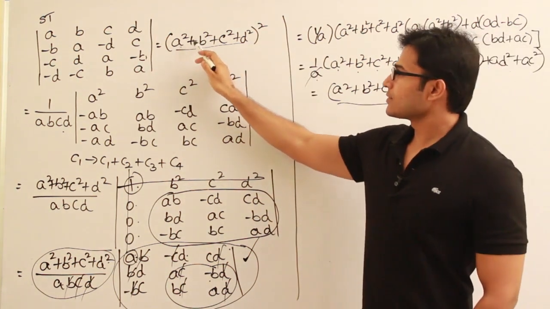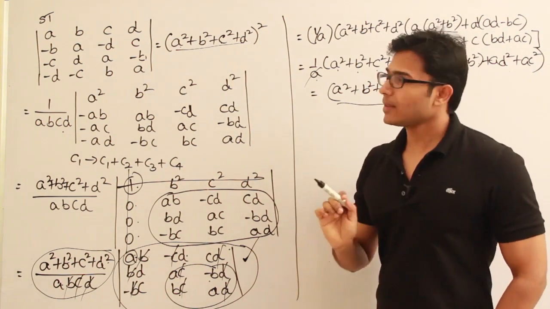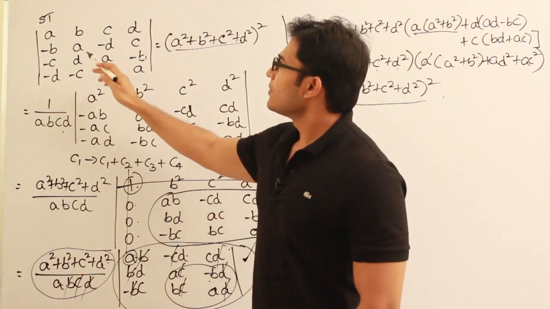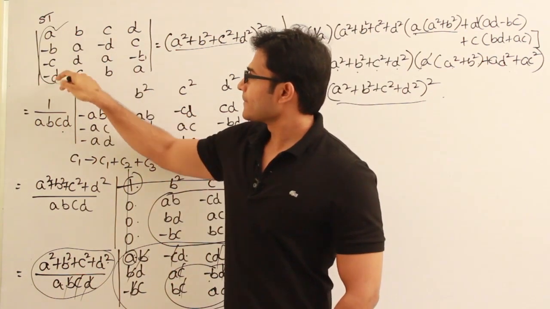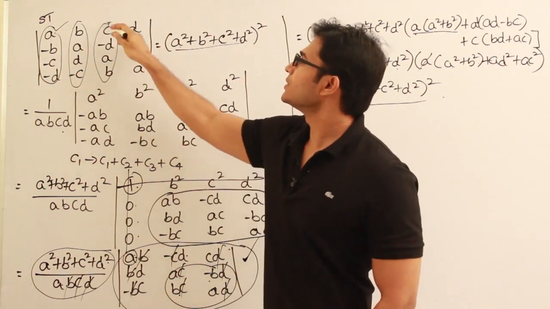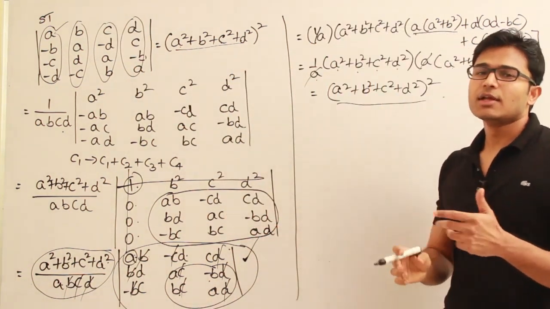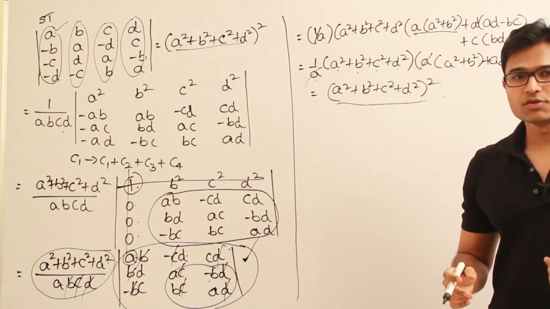See, you have to see A square plus B square plus C square plus D square, but then there is no A square B square C square D square. Therefore maybe by multiplying this one with A and this one with B, this one with C, this one with D, we are able to get such a term. Then maybe adding them. So with practice you'll get used to that.